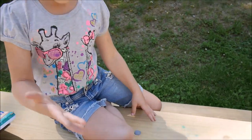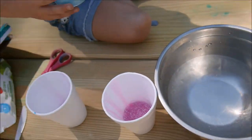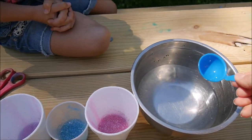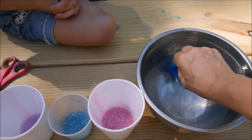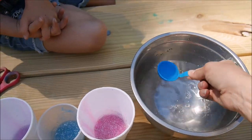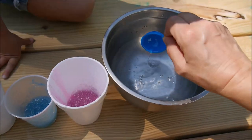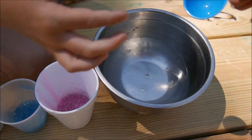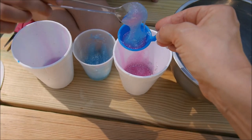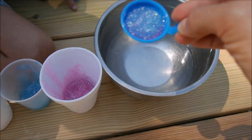Now that the activator is mixing, my mom is gonna help me. I follow the instructions. First, we dip the mold into activator and just leave it — that will help our ball come off easily. So now, can you please help me take the spoon and put some of the base into it? I think it's enough. It says it doesn't have to be very full.